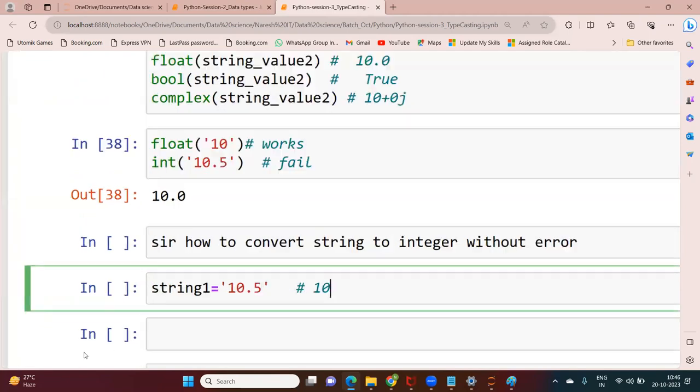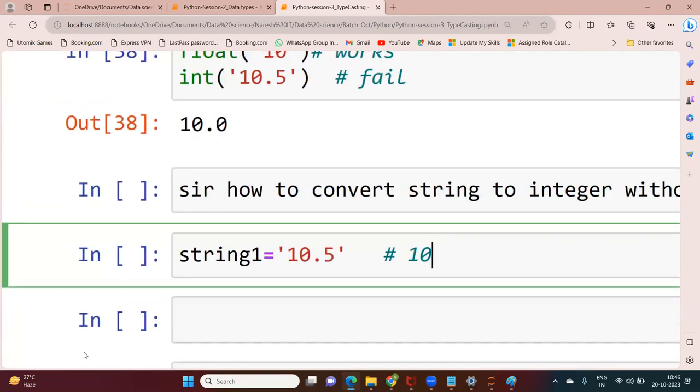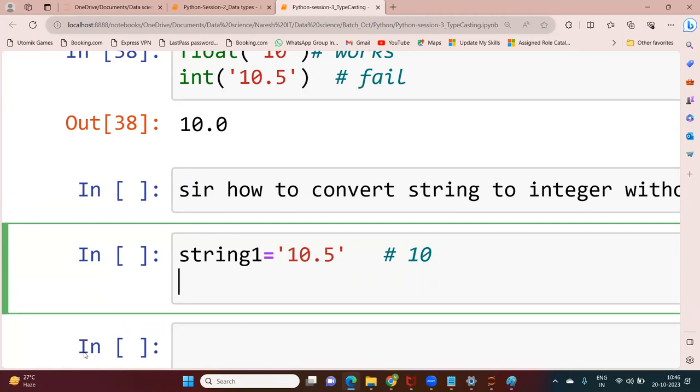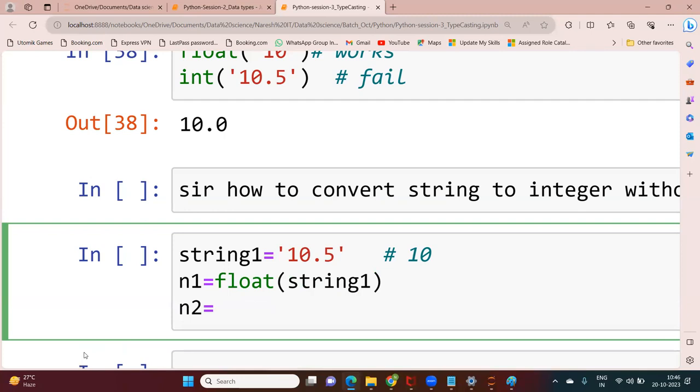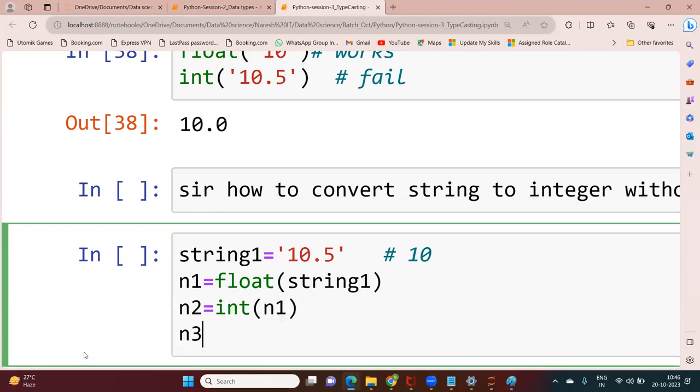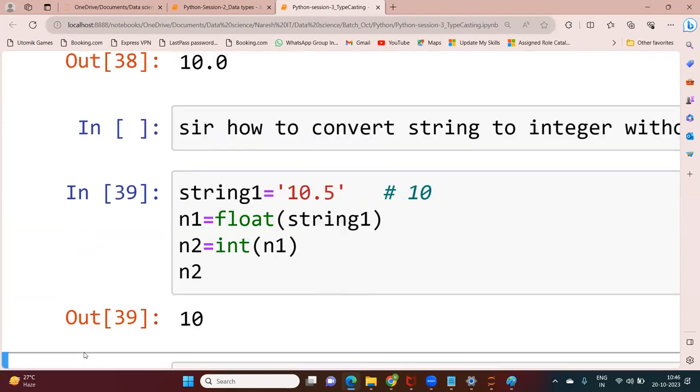How can you do it? First convert into float, then convert into integer. So n1 is equal to float of string 1, and then n2 is equal to int of n1, then n2 is equal to 10.